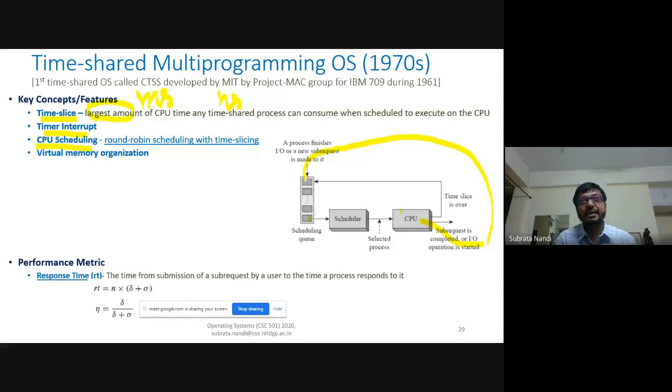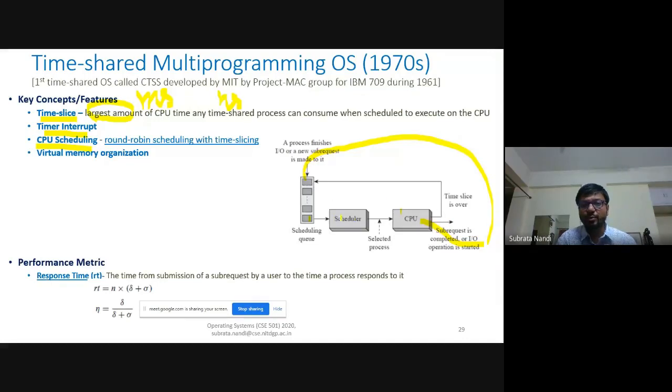So as you can see, there is no explicit priority, but automatically an IO bound job will get the CPU, do its CPU operations, and then go for IO, join back, get its turn, do the CPU, go for IO and come back, like that. And after a few such rounds it will complete and say that it is done.